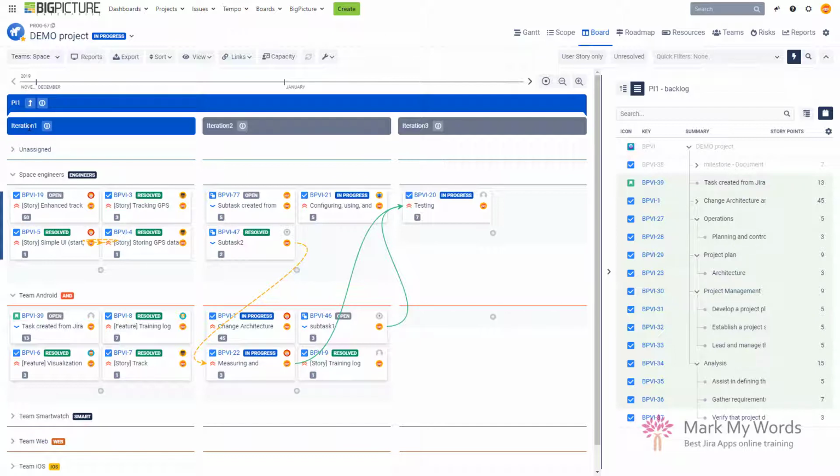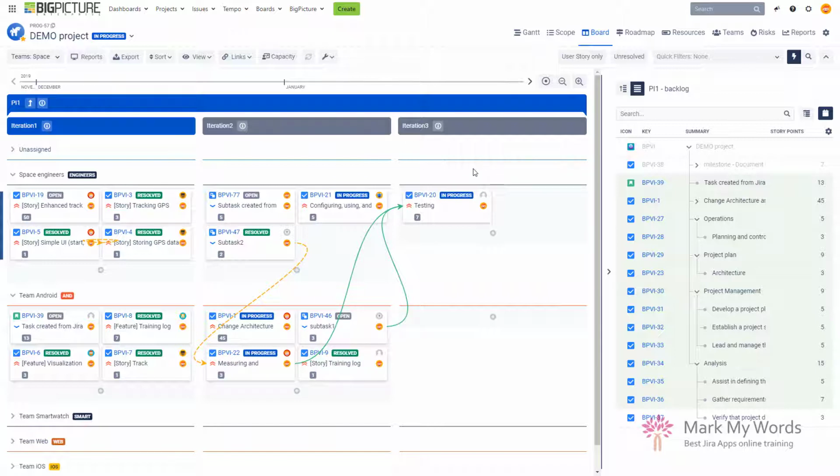The interesting thing over here is that they can actually be mapped with your Jira sprints. If you have teams already working on their Jira boards, already doing sprints, you can map those sprints over here, and they will be synchronized with one another. The changes done on your Jira board will be visible here. The changes done here will be visible on your Jira board. It's a two-way synchronization. Very cool.